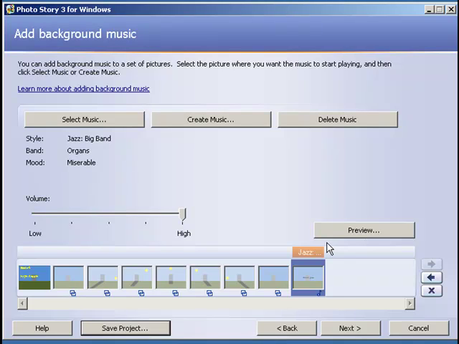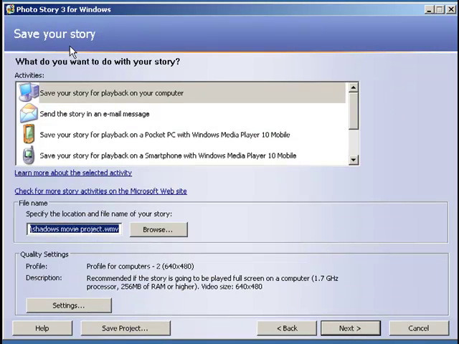And saving the project does not create an actual movie. So this is at any time when they're working, they can save that project. When the class period ends and they need to leave, then they will save that project and they'll be able to start next time. Once the project is complete and they've previewed and they've listened all the way through and they're happy with how everything sounds and looks and they're ready to make that a finalized movie, they'll save the project, but then they have to do what we call finalize the movie, and that is the last screen here in Photo Story. So if we go next one more time, it says save your story, and that's not save the project, that's save the whole story as a movie.